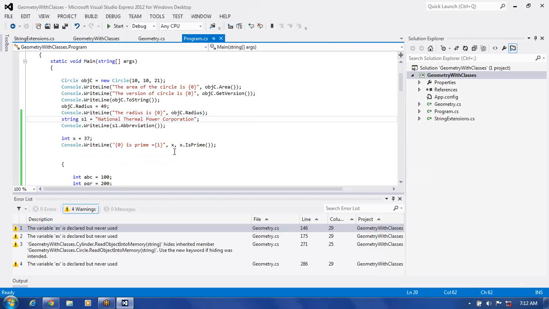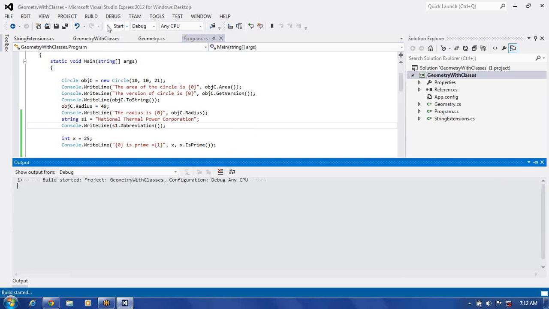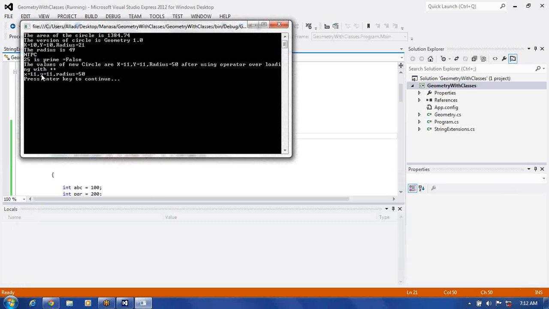Similarly, if I take something different, say 25, it should say it's not a prime, it should say false. It says 25 prime equal to false.